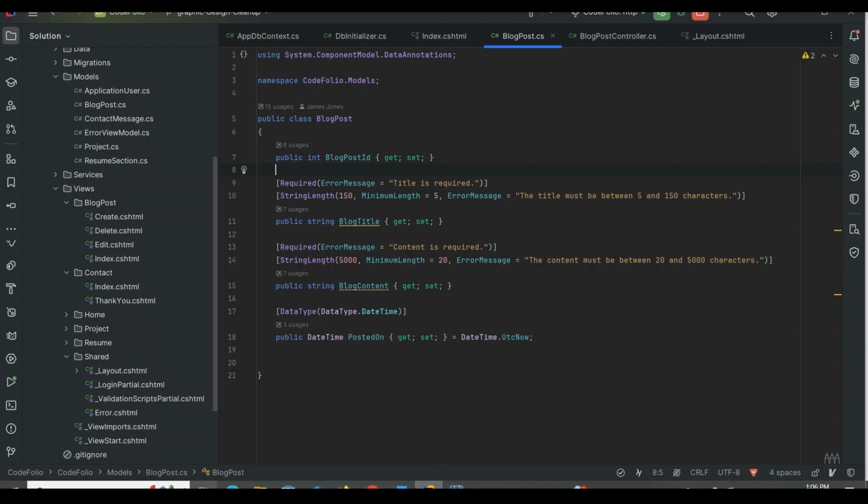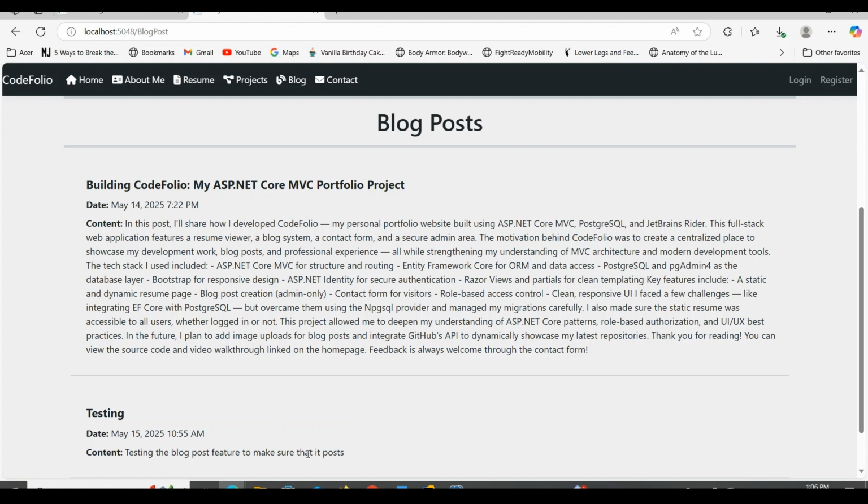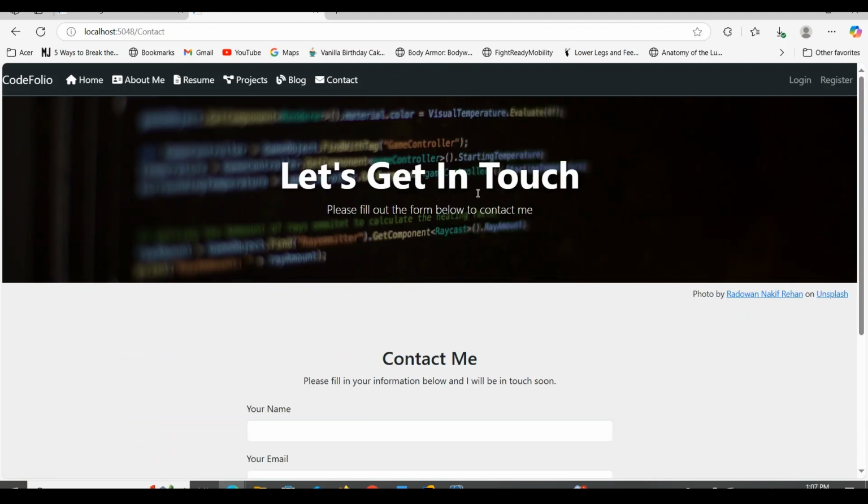So, heading back to the application, or move on to the contact page. The contact page allows visitors to send messages. The messages are validated and stored in the database using a simple contact message model.